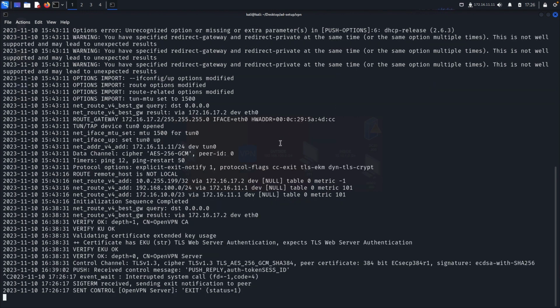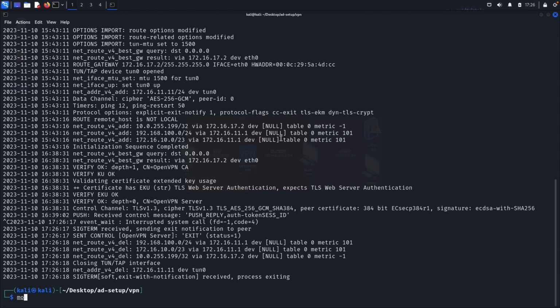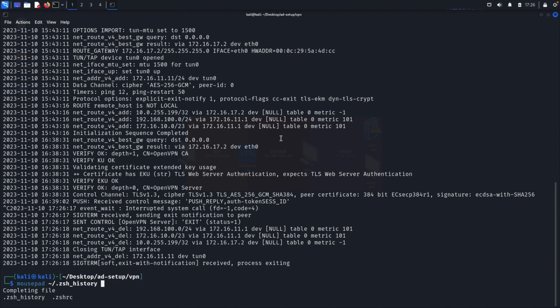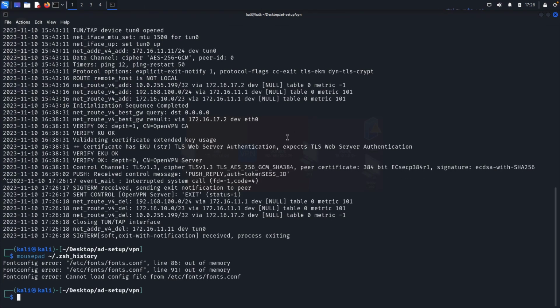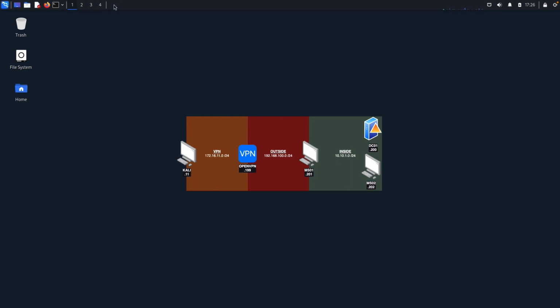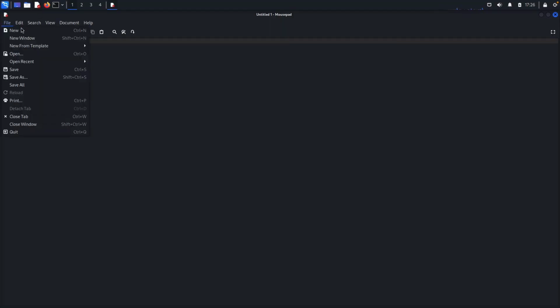Actually, let's kill this one. And then what I'll do is something like mousepad and the home directory /.zsh_history. Have that open up. Yep, that's what I'm looking for. And actually I think the flow here is because we still have the shell open, I'm going to go ahead and close this. And I'm going to say exit here so I don't have any more prompts open, any more shells open. And I'm going to go ahead and open up mousepad again. Do file, open recent, and there's the history file. Control A, delete, save. That's it.